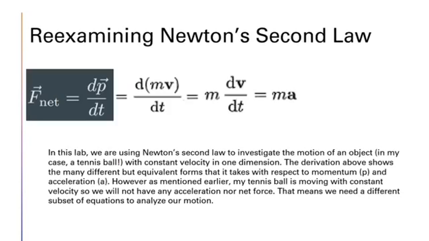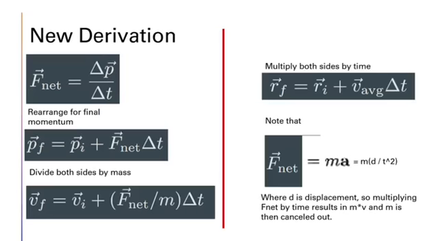And so I'd like to begin by talking about Newton's second law. I have on the screen all the different forms of it in terms of change of momentum, change in velocity, and acceleration. However, as I mentioned before, our object's moving at constant velocity, so we'll have no acceleration or any of that sort. So we'll also have no net force on it as well in our computational model. And so we'll need a different subset of equations to analyze everything in our lab.